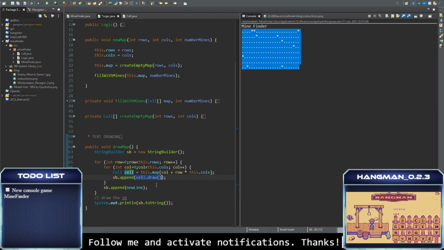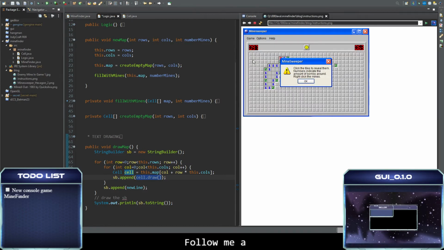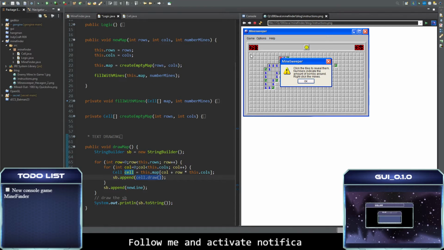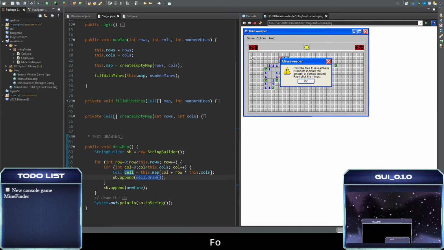So for example, if it's a graphical one, let me show here better. If we are at this position, first row, first column, which picture do I need to draw at this position? So okay, it will be a hidden. This is the hidden picture.